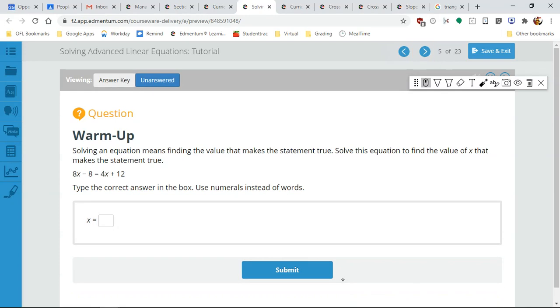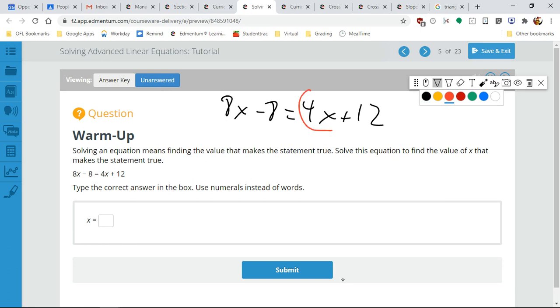So here, I hate how this always starts off answered. Solving this equation means finding what makes it true. In order to find out what makes this true, we're going to have to do things to balance it out. What does X have to be in order for this to be true? What I want to do is get all my like terms on one side. I usually like circling them with different colors or underlining them with different colors. If you don't have colors, you can just circle some and underline the other ones. It helps out.